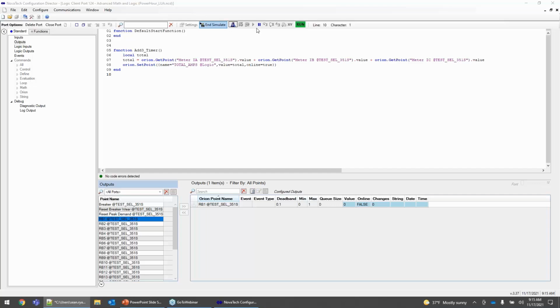I have had to have a simulator version of code and then also an Orion version of code, because we're testing here on a Windows environment rather than a Linux, so you might have to tweak your code to get it to simulate correctly if you're going to that complex of a level. But otherwise, for the basic things like referencing just Lua libraries and whatnot, as long as they're in that base directory, they should be okay.